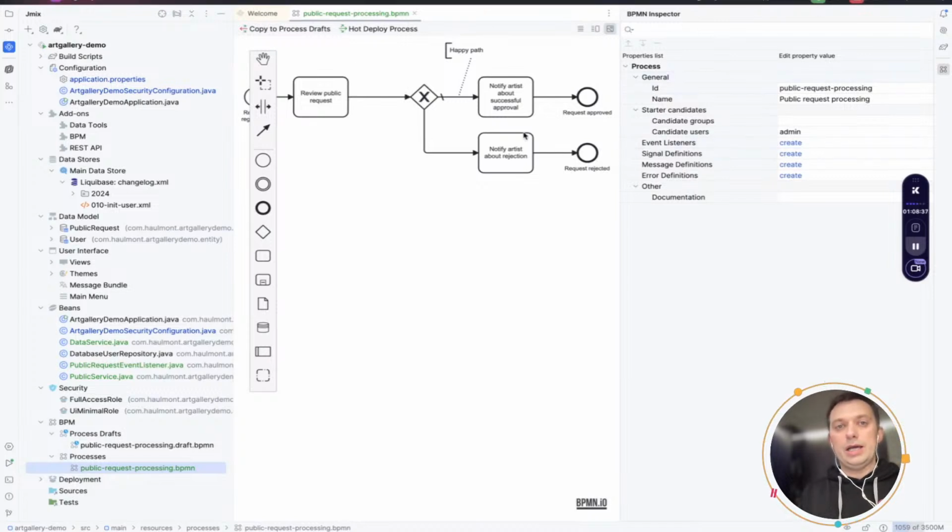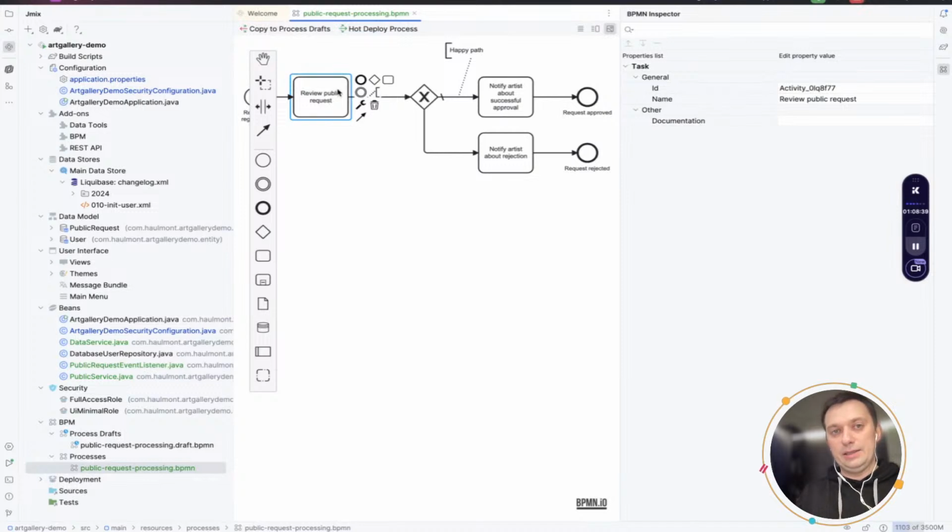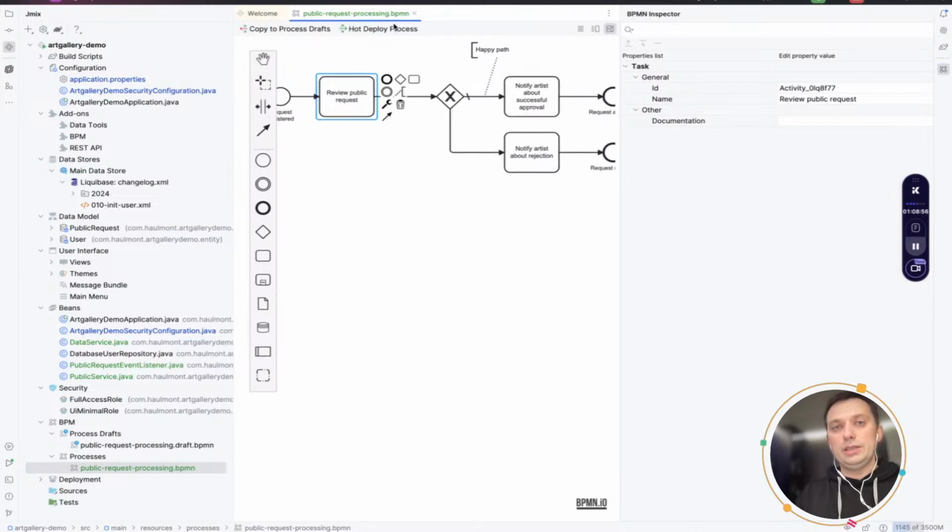This also allows us to make changes inside this business process, and if it doesn't touch the entity data model, additional Spring beans or business logic, just changes in the UI or changes in business logic inside the BPMN diagram, we can use hot deploy, so as not to rebuild the whole project.